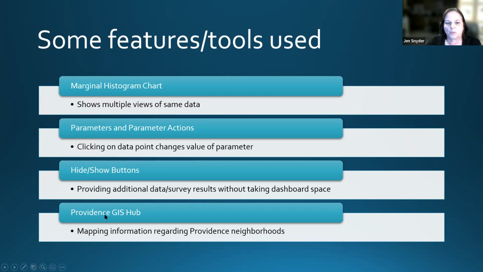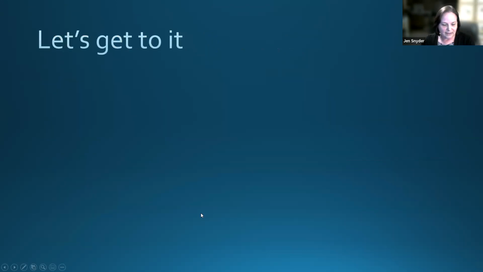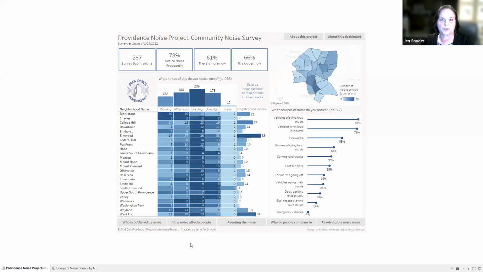And talking again about the where, we decided that the best way to present the data was based on neighborhoods. Now, people could put their addresses in, but in order to aggregate the data the best way possible, we decided to go with neighborhoods. The way that I did that was the Providence GIS Hub, which stands for Geographical Information System. There was a website that I found mapping assistance with, so I used that to help create some maps. And now I want to just get to the project.